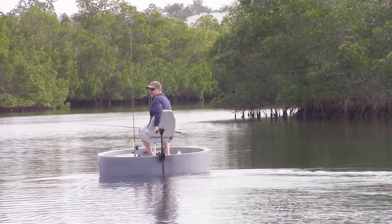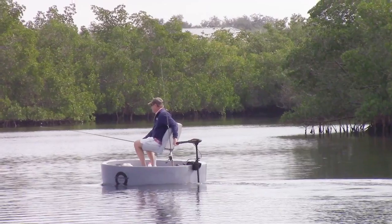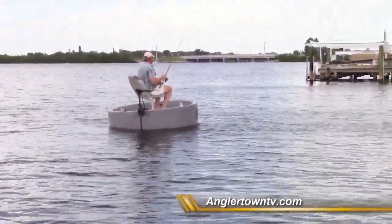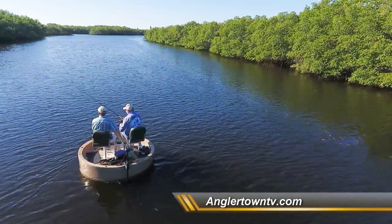The charters are on the roundabouts — adventures. I call them voyages and it's more about the experience. Of course we're going to find fish hopefully, but it's that big loop that allows us to enjoy the adventure. If you'd like to go on one of these voyages in the roundabout, get a hold of me at anglertowntv.com. You have two options: you can either go in your own boat — a single — and I'll be in mine and we'll go along together, or we can be in the same boat with a double seater. It's very comfortable and I control everything while you fish. If you want to make one of those voyages around Tampa Bay, I'm the man for it and the roundabout is your best bet.